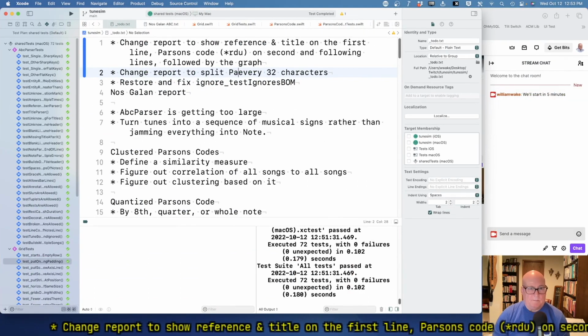To split Parsons code every 32 characters. It's somewhat arbitrary, but a lot of music comes in 32 note chunks, so I don't think it's totally arbitrary. We have done this though.